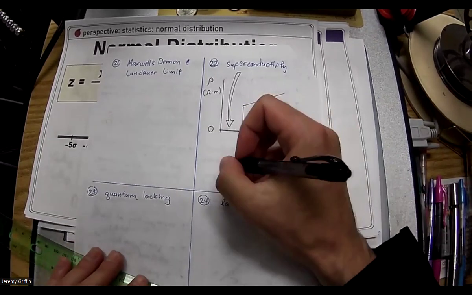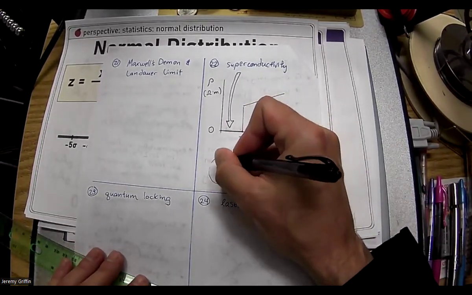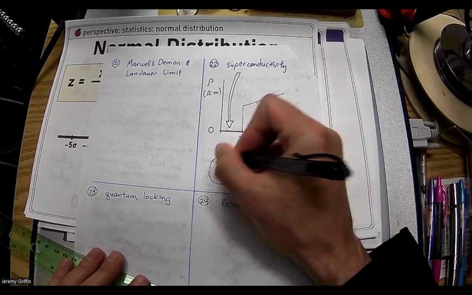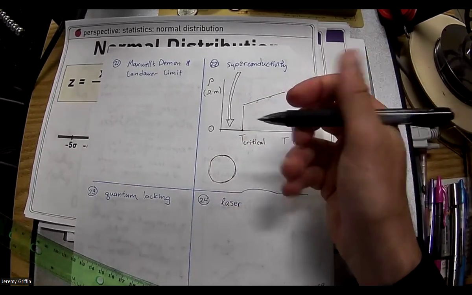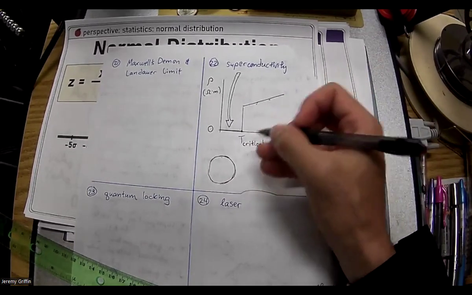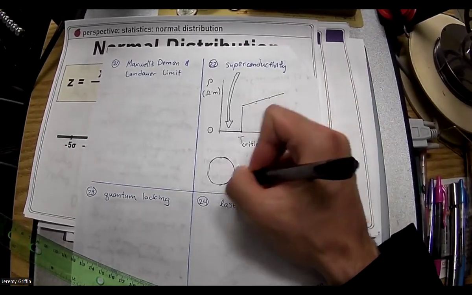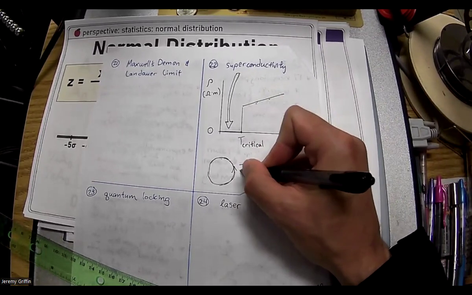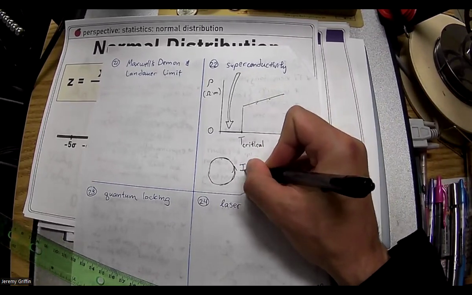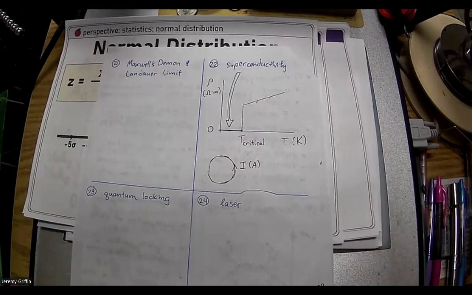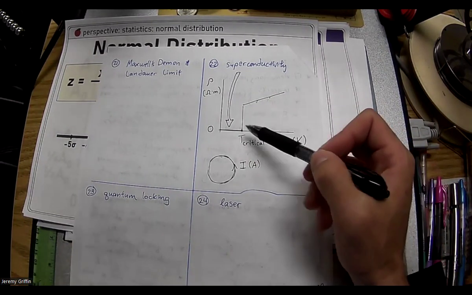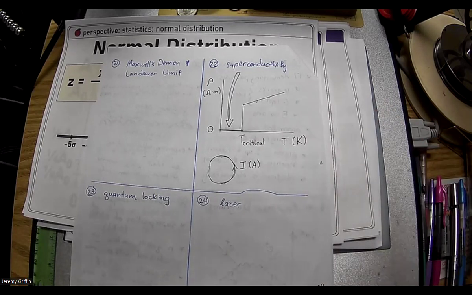Now, that could be really useful technology. This is one of these technologies that has some potential to develop. So, crazy things you could do with this. For example, what if you have a superconductive wire in a ring and you just run some current, some number of amps, around it? You could store energy like a battery, and there would be zero loss, just running around. Store energy that way. That would be one thing you could do with this. The catch with superconductivity is that this critical temperature is crazy cold. There are different materials that have been found to go superconductive, but they're all at crazy cold temperatures.